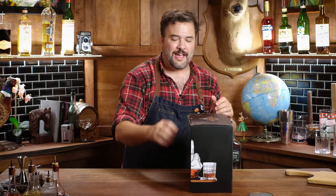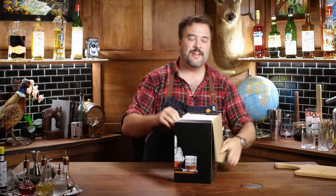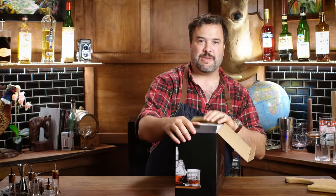Do you need them? Hell no, you don't need them. Your whiskey does not need decanting. It just doesn't. Is it fun to decant your whiskey? Maybe. We got this one.